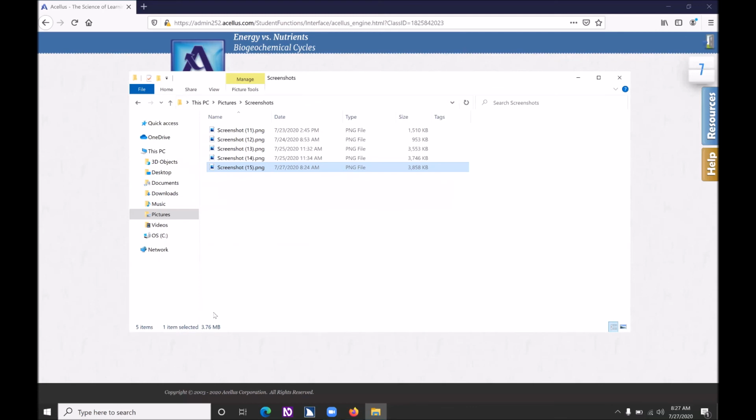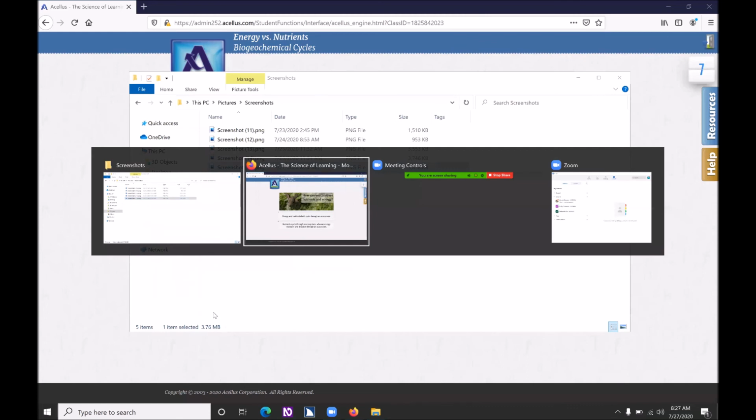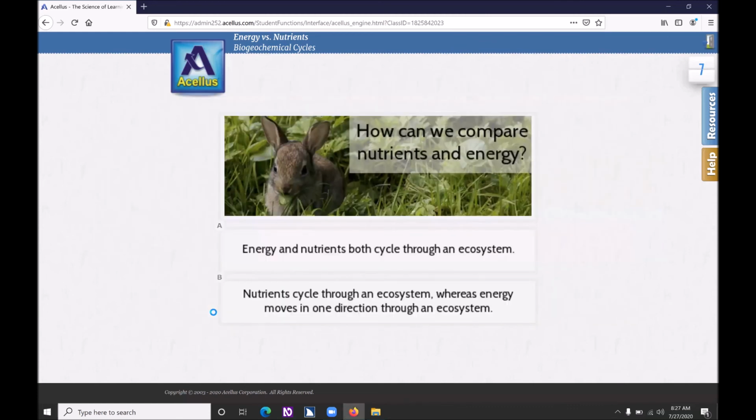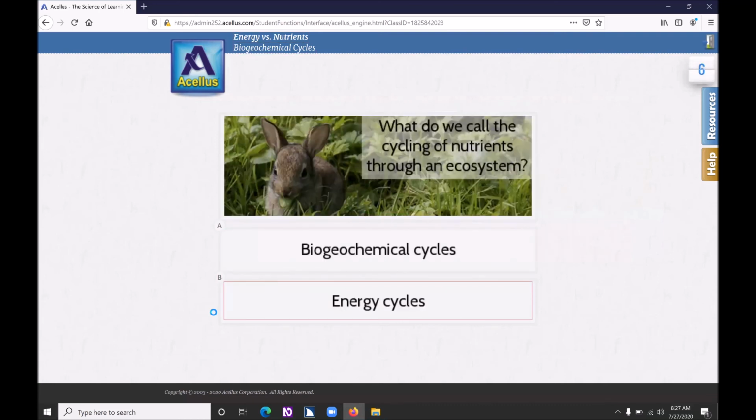So now that I know it's B, I'm going to Alt Tab back over to Firefox. Acellus the Science of Learning, Mozilla Firefox. I'm going to go find the picture associated with B. Heading levels, heading level A, library B, libraries. And click. Enter. Cool. Now I'm on the next question. Heading level 6 biology and chemical, heading level 6 energy vs. It's another inaccessible question, so I could choose the first option or the second option, but of course the first option is shorter. So now we're going to actually learn how to do something else.